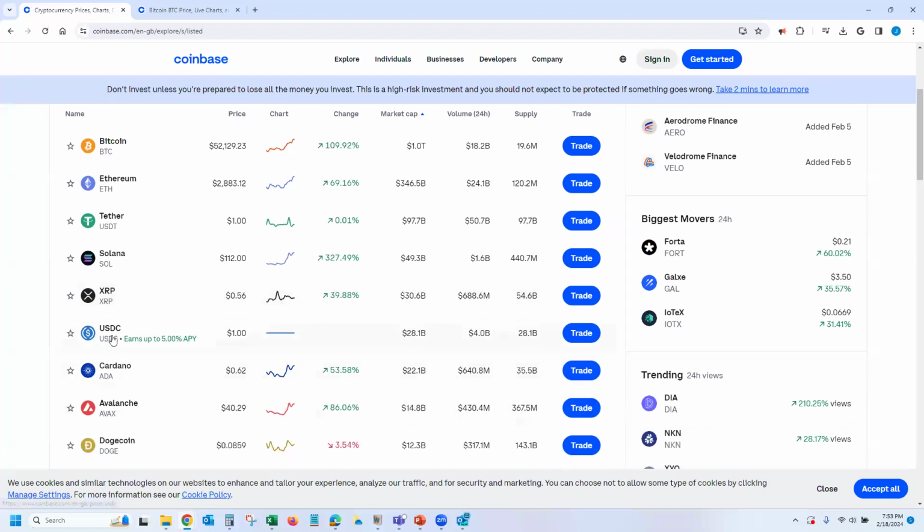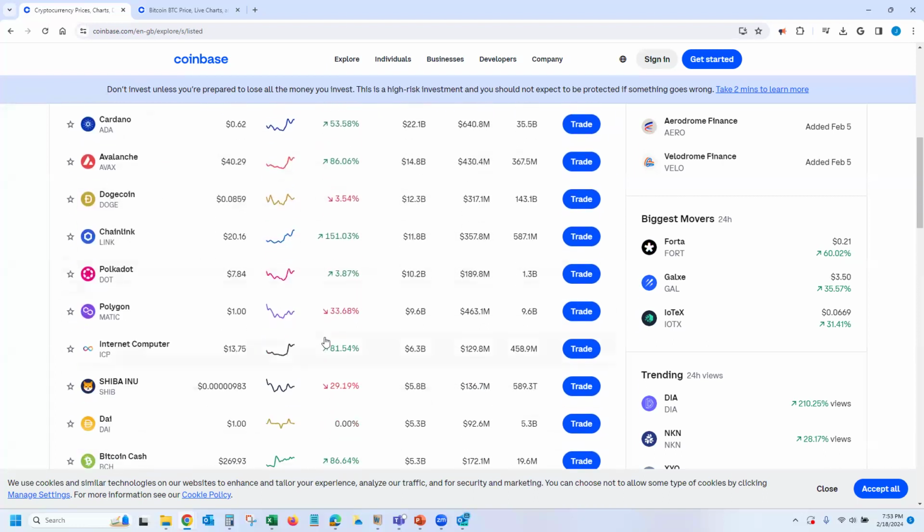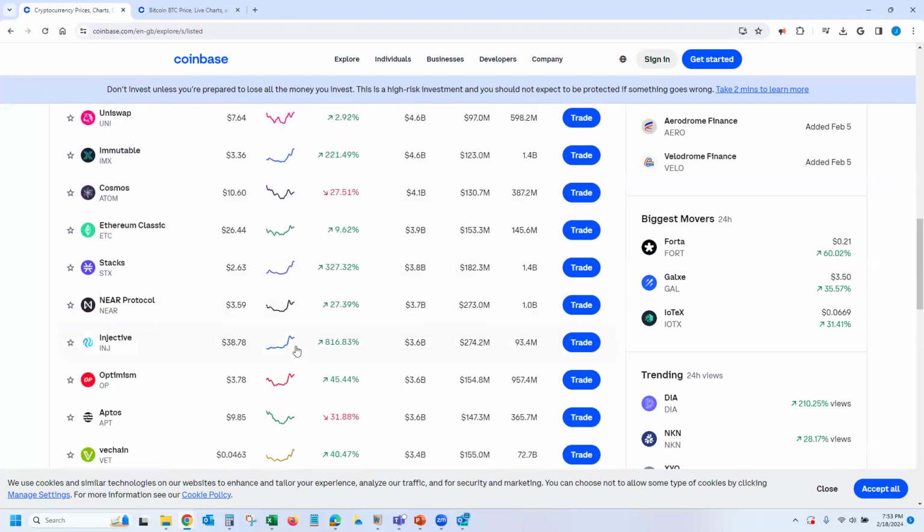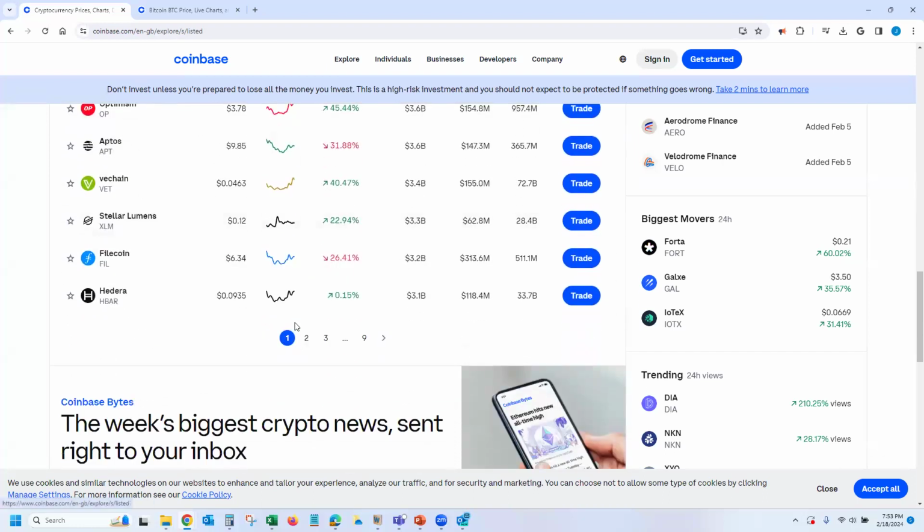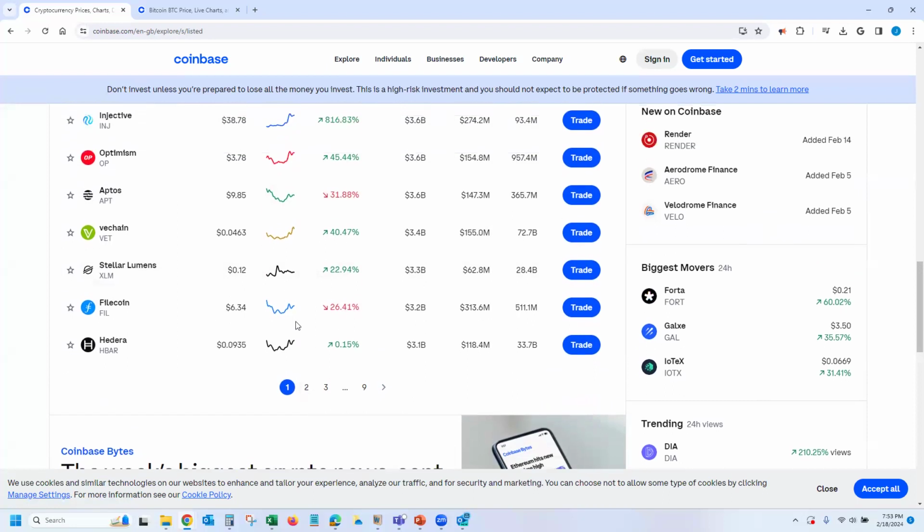Basically, the USDC, which is the USD Coin, is more or less constantly very stable over a period of time. So you don't see any more change here. And sometimes it goes down to 0.99, and sometimes it remains at $1. And then if you go further, you could see the changes here, those cryptocurrencies that have dipped over time. These are traded cryptocurrencies you can find on Coinbase.